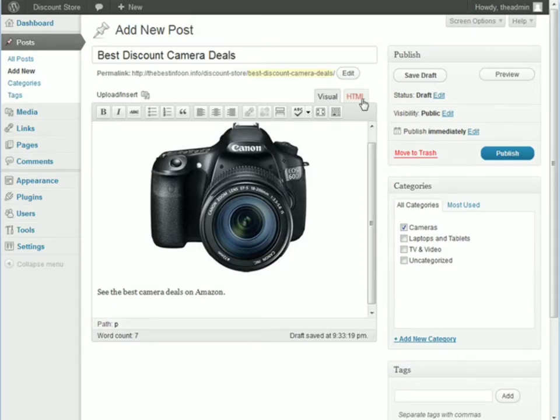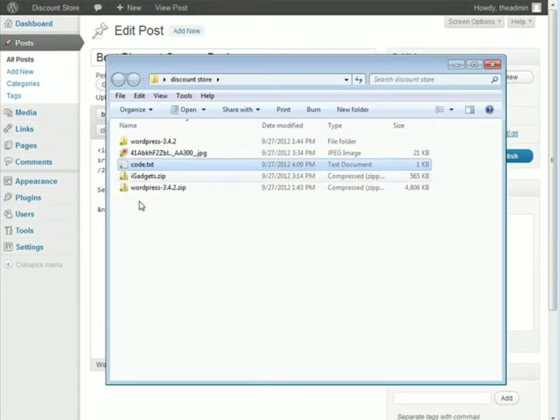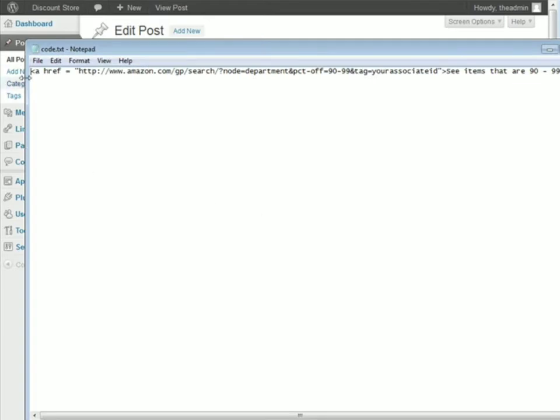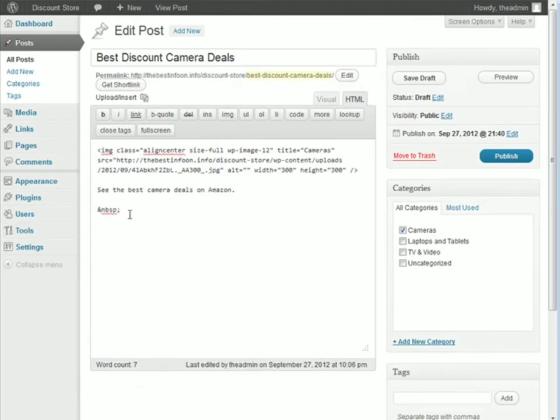Now what you want to do is go to HTML mode at this point. Okay, now the code I gave you in your package, you'll see a code.txt, and here it is. So all you've got to do is grab this line, and then bring it into your post. Paste it in here.